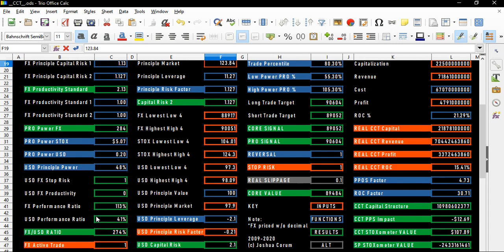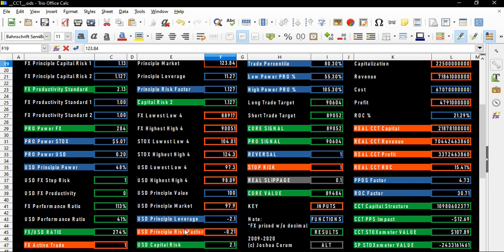All right, the Forex performance ratio. Now this is the percentage performance of the currency pair. That's 113%, compared to the performance of the US dollar in the market, which is only 41%. That's a Forex to US dollar. In other words, the FX pair we're looking at to US dollar ratio is putting the dollar to work in the euro British pound, which has a 274% benefit to just the dollar performance by itself.